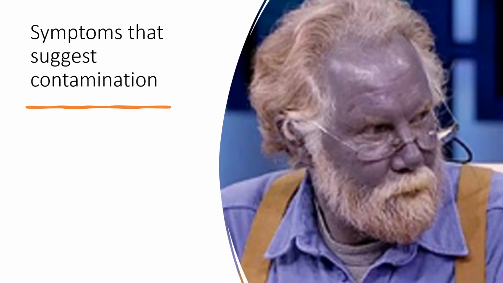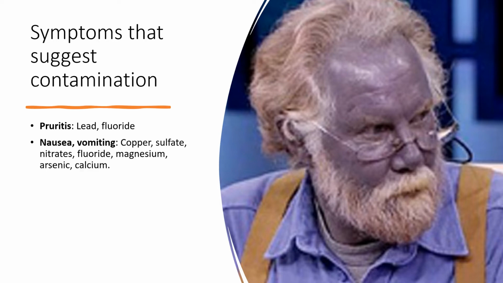There are many symptoms that we should be aware of that suggest exposure to water contaminants. The problem is that they are very nonspecific symptoms. So for example, pruritus can be seen with lead toxicity or fluoride toxicity. But of course, pruritus is just really common in dialysis patients in general. So if you see pruritus, you wouldn't immediately think, oh wow, wonder if they've been exposed to lead or fluoride. But it's still possible. It's important to recognize that not all pruritus is a consequence of uremia or dry skin.